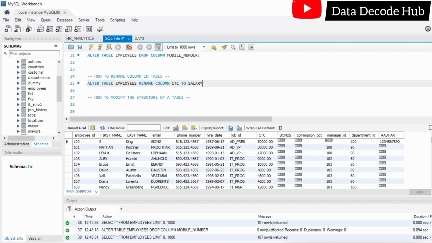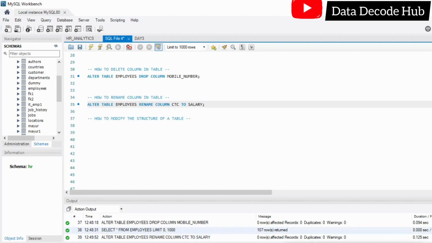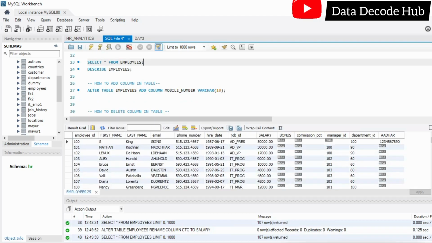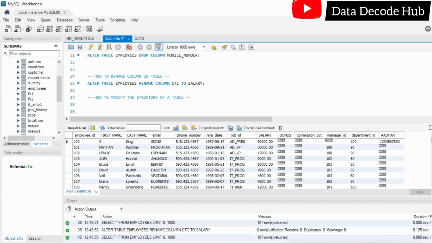If I execute it, CTC will change to salary. To check whether the rename was successful, you can see here: earlier it was CTC, now it is showing salary. So whenever you want to rename columns, you can use this.